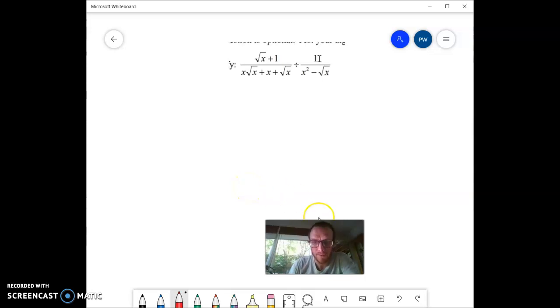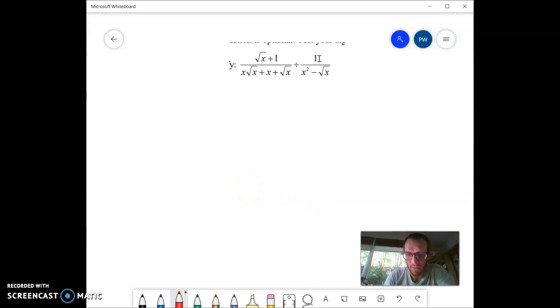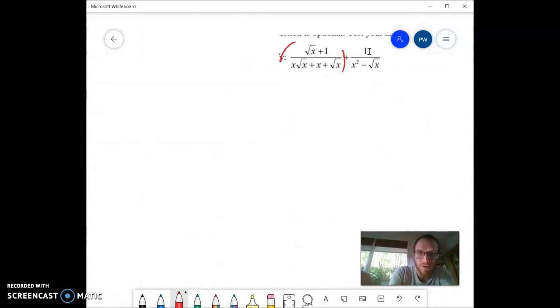Hi, Kyan. Just realised that we had been focusing on this the wrong way. Our focus has all been rationalise the denominator, but all the different ways to try that, whether you take out root x as a factor, take out x as a factor, you're still left with three terms, and it becomes more difficult to get rid of that third term, that surd on the bottom that's being stubborn. So I've changed the thinking. So I just want to focus on this for a moment, and then the rest will make sense.